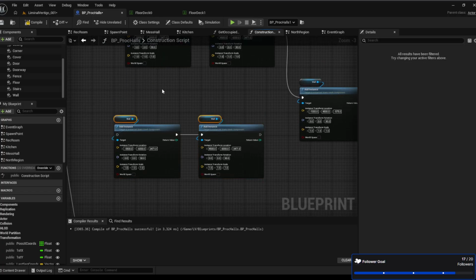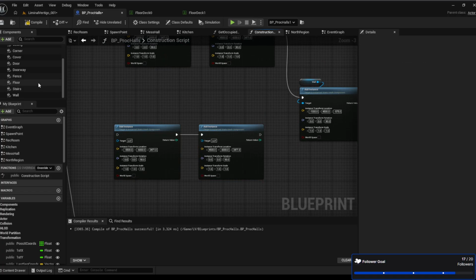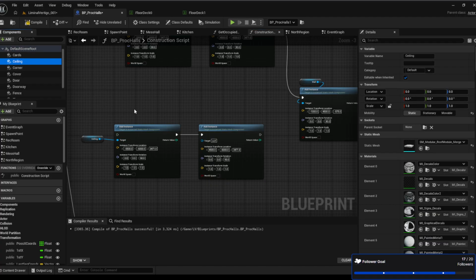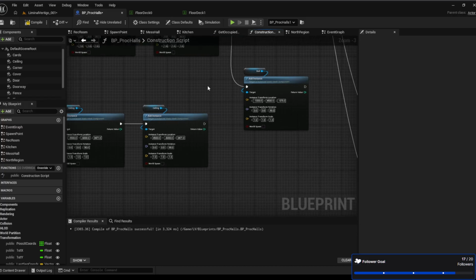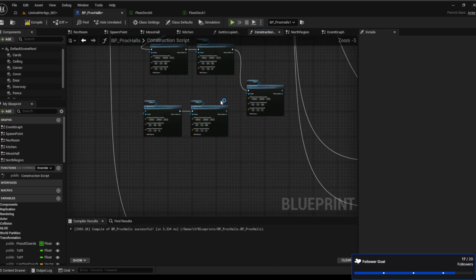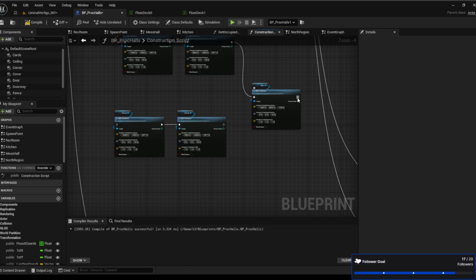Okay, can delete the walls. Add the ceilings. And I don't need, just do it that way, it doesn't matter.